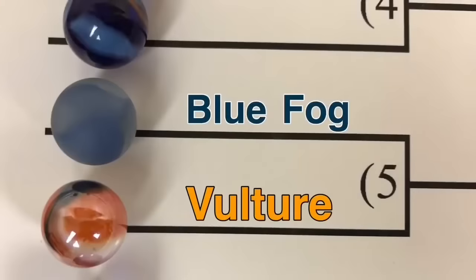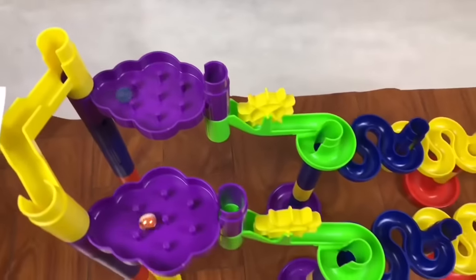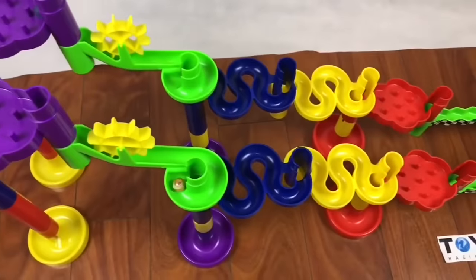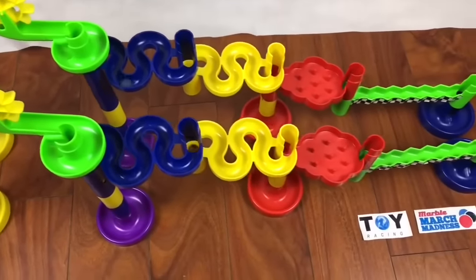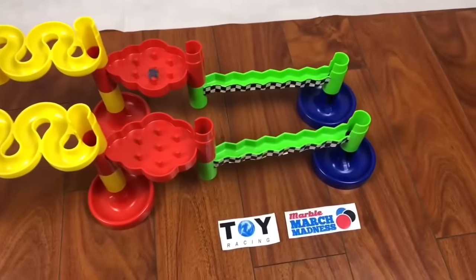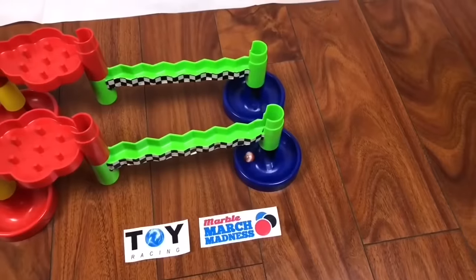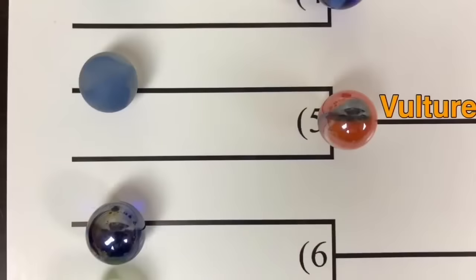Due up next, we have Blue Fog versus Vulture. Blue Fog at the top, Vulture at the bottom. And Vulture's got a good lead, going through the blue snake, then the yellow snake, through the barriers. Oh, you got a little hiccup there, but it didn't matter because he still got it. Vulture will advance to the round of 32.